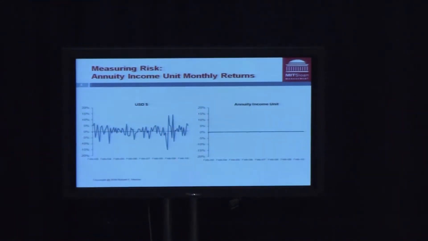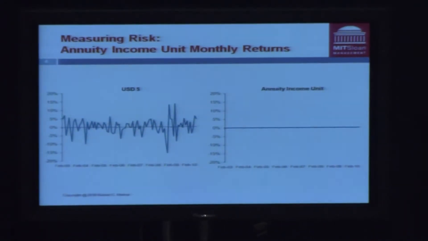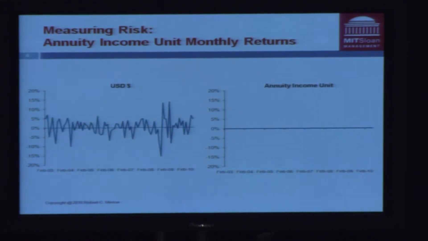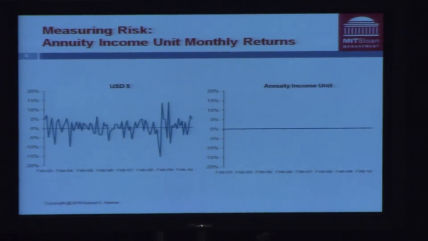What I've done on this screen is create a security we call an annuity unit. All it is is a security that starts paying in 20 years, it's inflation protected, and it's a level payment for the appropriate lifetime. Now on the left, that's the monthly returns you would have gotten from 2003 to 2010, watching the monthly returns. Remember, you have no financial advisor. You open your account — and what do you see? You've been told this is a risk-free asset. Does that picture look risk-free to you?